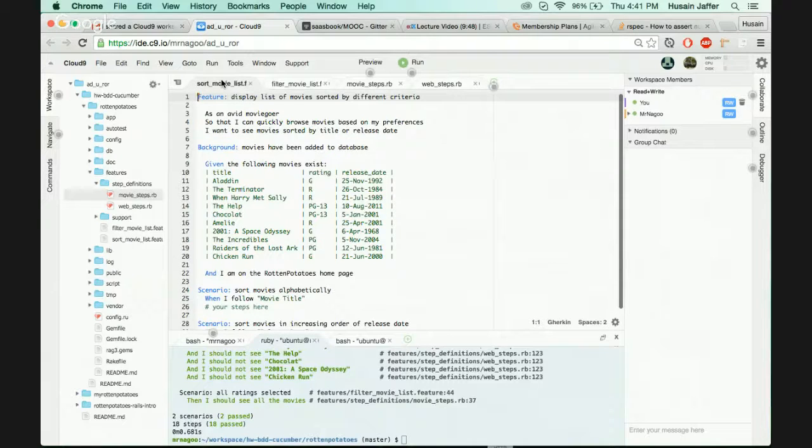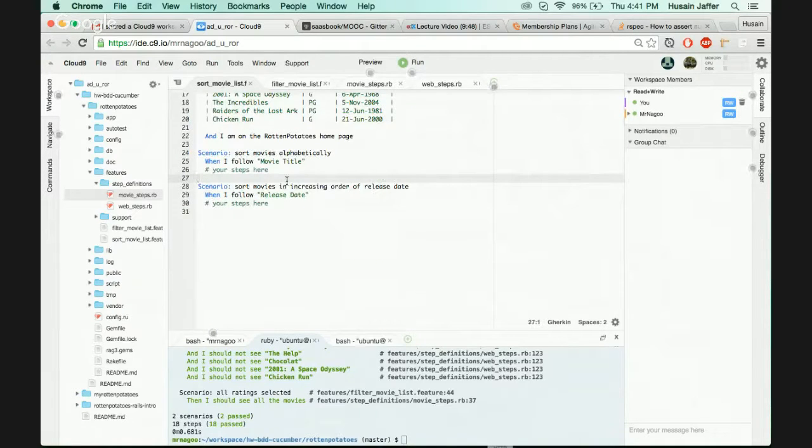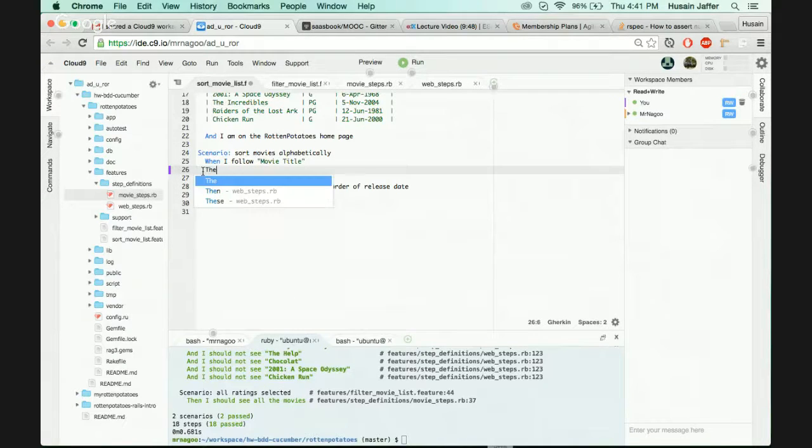So I should see... I'm just going to do the sword movies list feature. So then I should see something before something. So let's just test it for one movie. Then I should see something before something, and let's copy that to the steps and add a key.